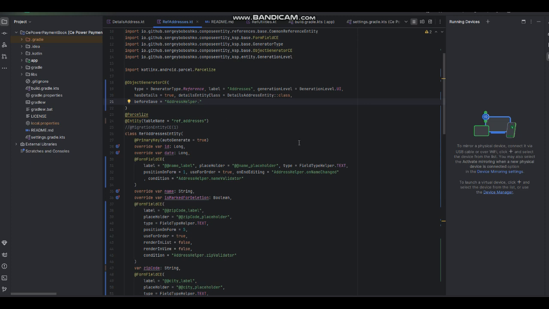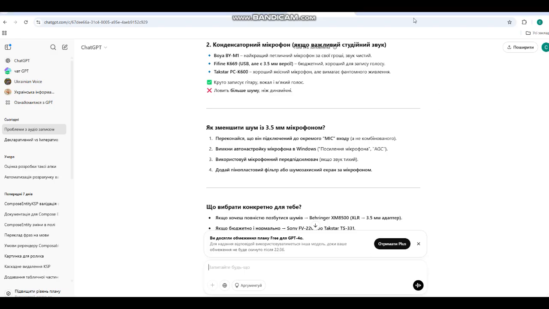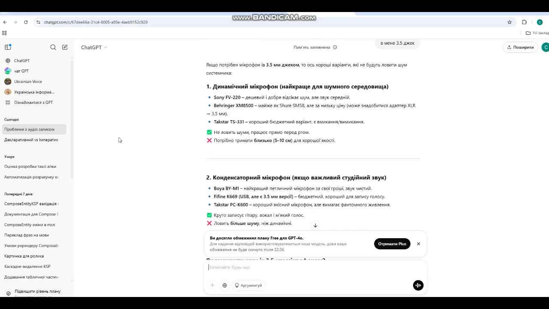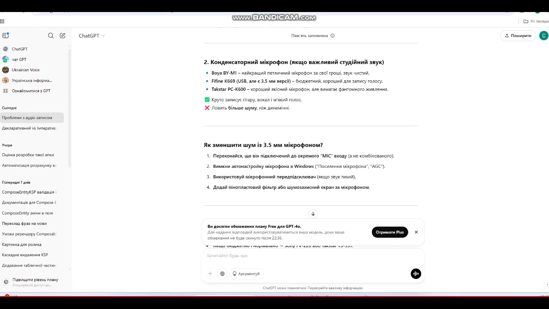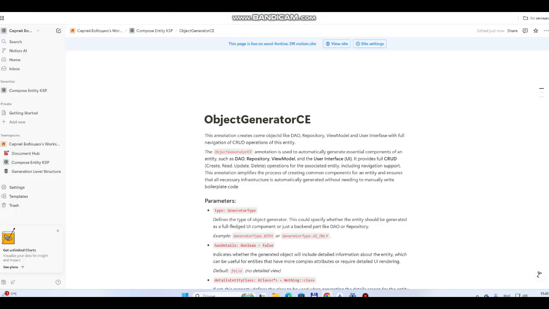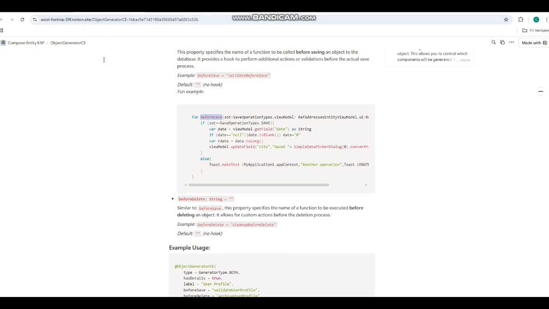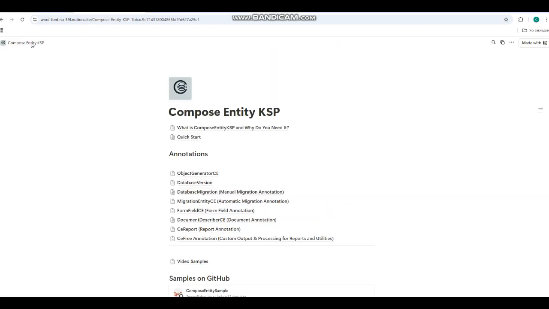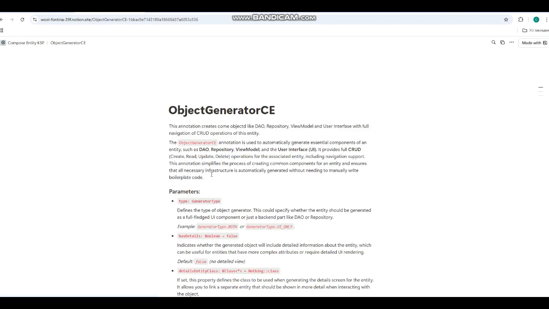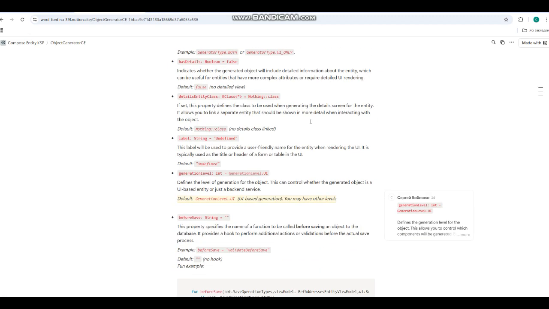And I go to an example on this site. We have a link before this video, like ComposeEntity and object generator CE.